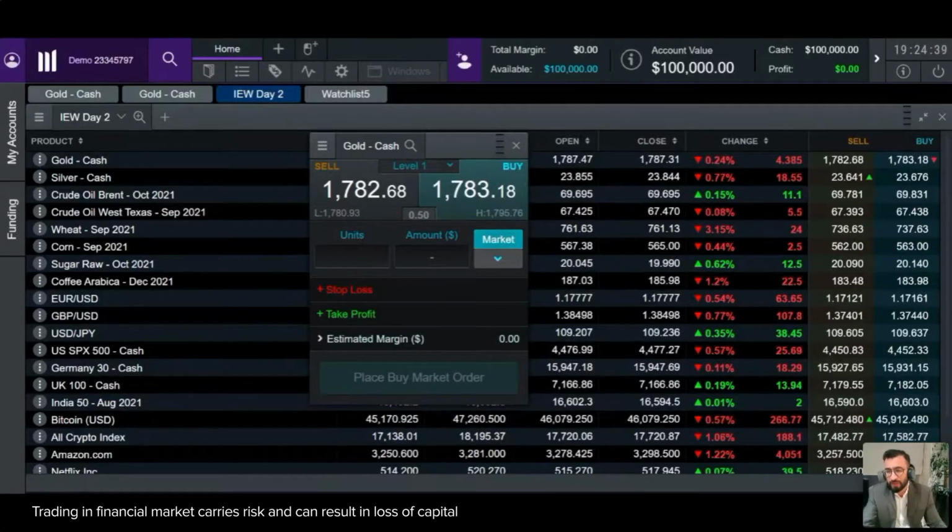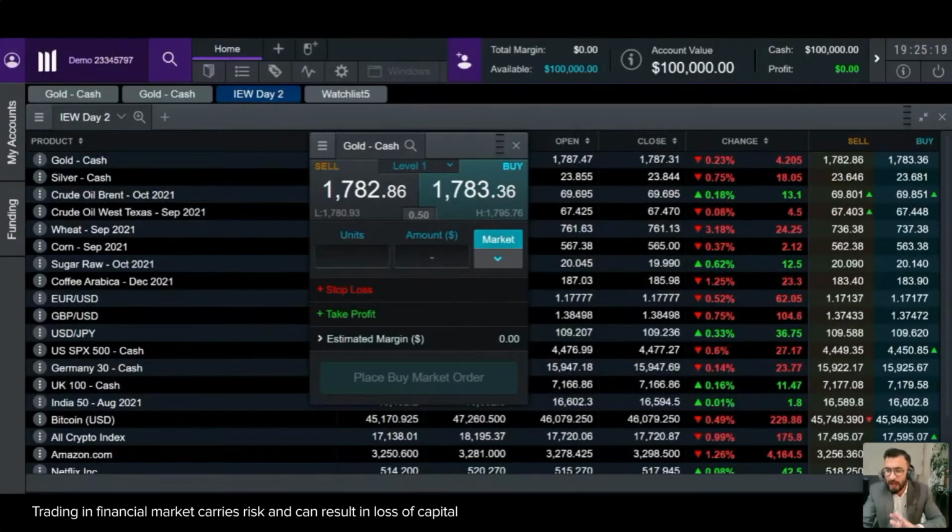Now, if you wanted to buy physical gold, what would be your first step? Let's say you wanted to buy gold worth $100,000, or gold worth $10,000, you go to, say, a Gold Souk or any jewelry store. You look at the value of gold. You have $100,000. You pay $100,000 and you get the physical gold, right? Then you come home and open your safe and put that $100,000 worth of gold in, lock your safe, keep your key somewhere very safe, and you're not able to sleep for the rest of your life because you have $100,000 worth of gold in your house kept in a safe, right?